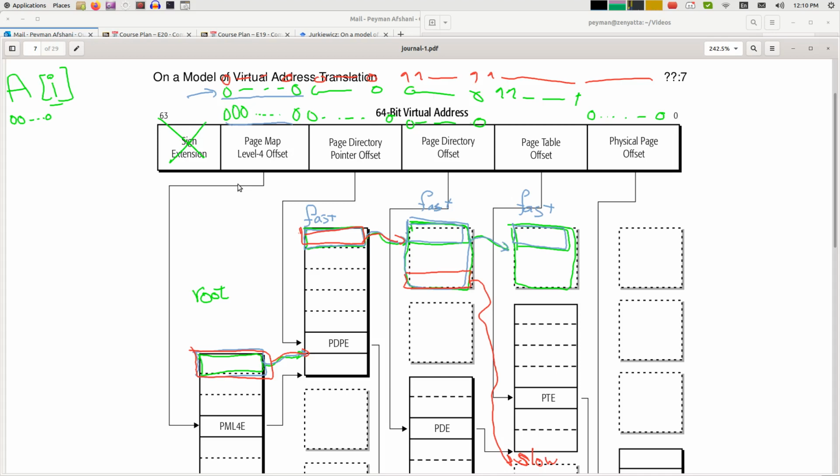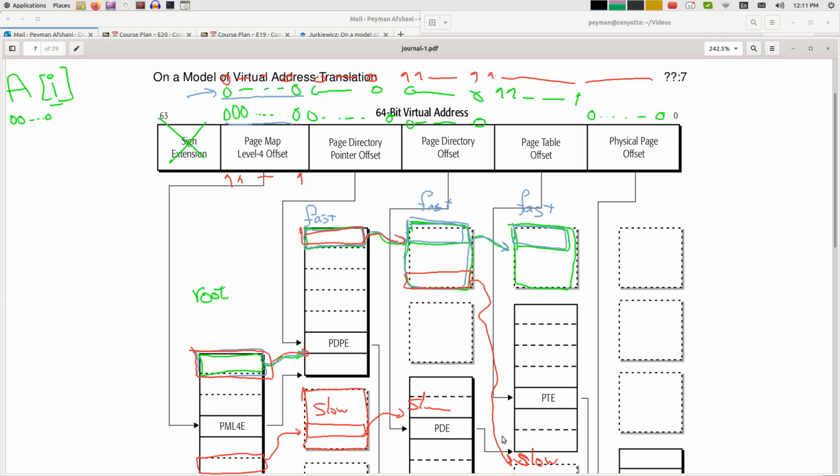The extreme case is that I access a memory location that is different. These top bits are different from this. When that happens, I will be looking at a completely different row of the root table. That might take me to a completely different table, and these entries are not cached. So this is already gonna be slow. And then that takes me here. That also could be slow, etc. So compared with having, let's say, 4 fast memory lookups, I could have 1 fast memory lookup followed by 3 slow memory lookups. So that's the difference between the translation of different addresses.